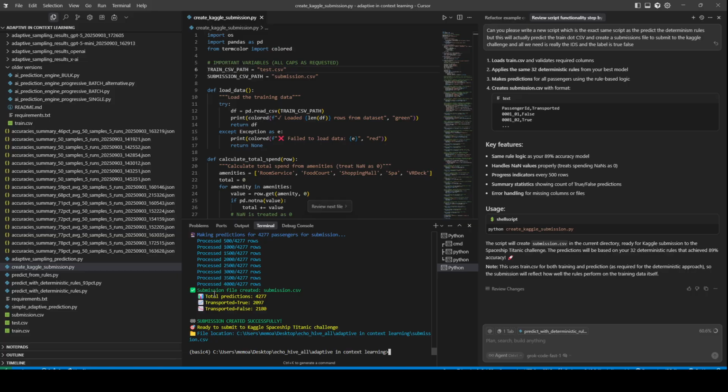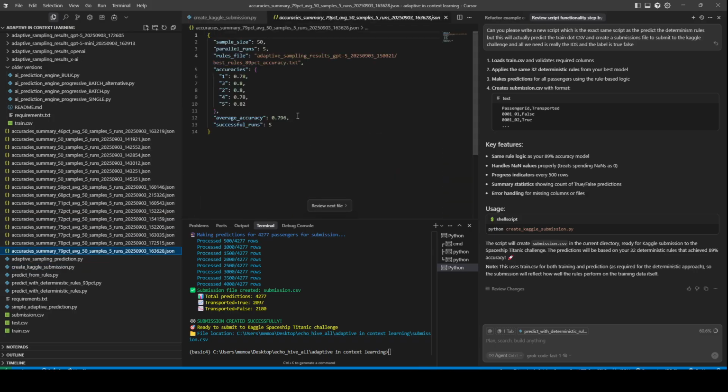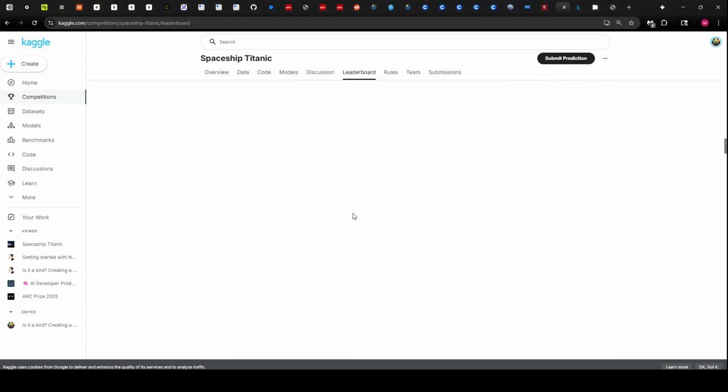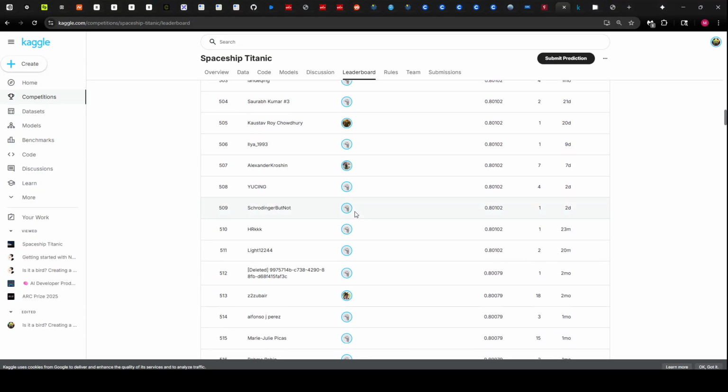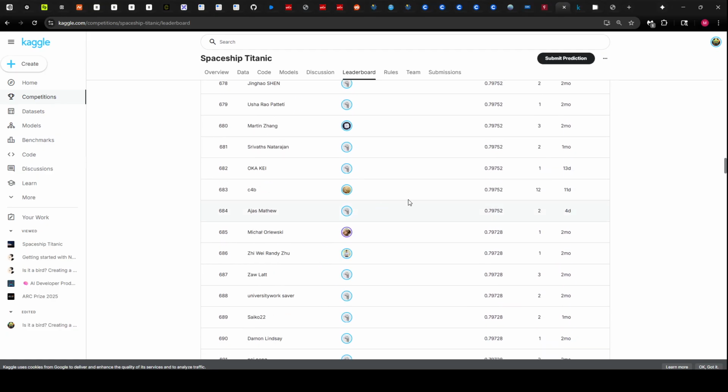So I'm going to try to work on it to work some kinks out and actually get it to do better. But the thing is that we are actually doing this with the deterministic prediction. If we actually were to do it with a large language model here, as we did, and if we achieve close to the 79.6%, then we'll be in a totally different position. We would actually be more than halfway.